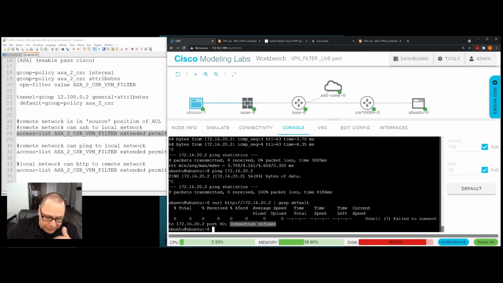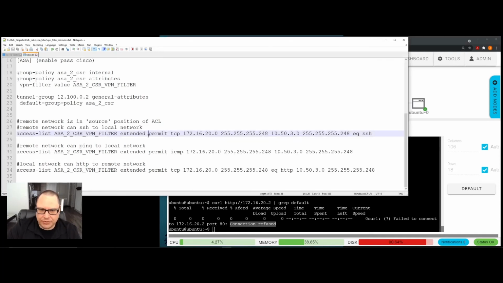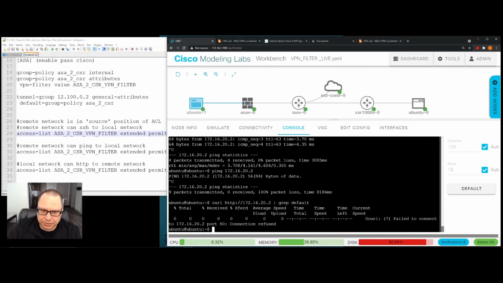It's not even silently dropping it; it's sending a TCP reset based on the fact that the traffic I sent with the curl over to the remote Ubuntu's Apache is not allowed because it doesn't match on this access list that we made for the VPN filter, and there's an implicit deny there. It's denied, and in fact, it even just sends a TCP reset.